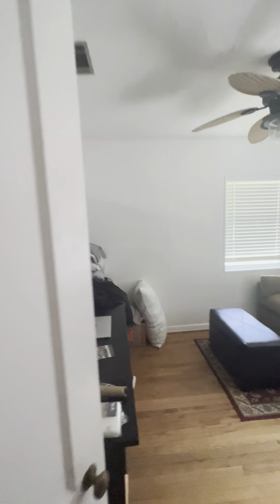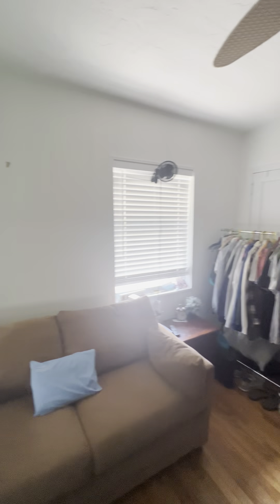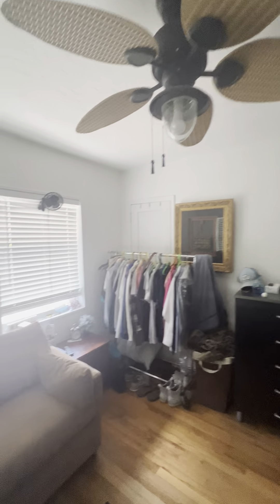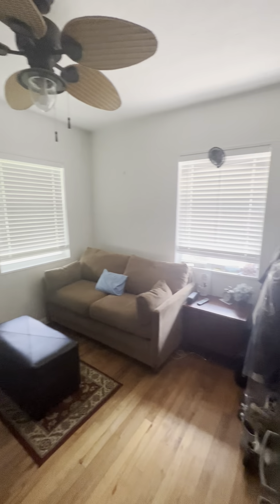Across the way, we have kind of a bonus space — this would be a great office. The true closet is right over there, though I'm not sure if they just have so much in there that they added the wardrobe rack. This is the smallest of the three bedrooms and would be great for twin-size beds or bunk beds, something along those lines.